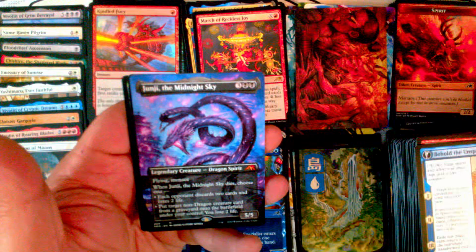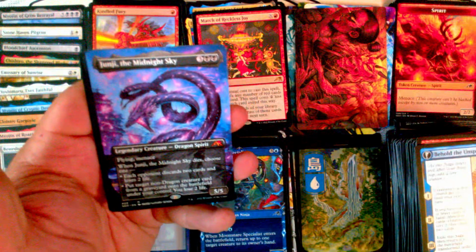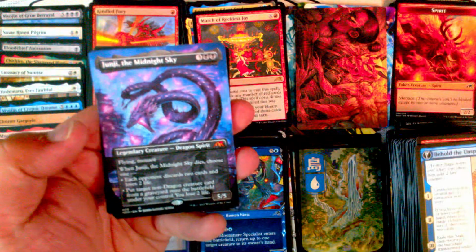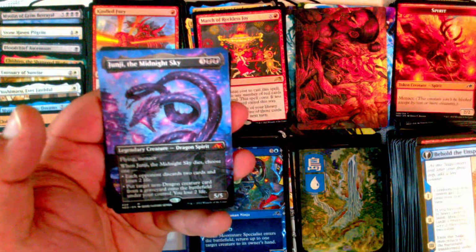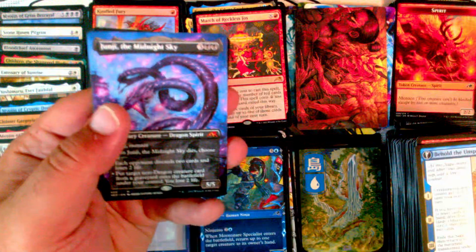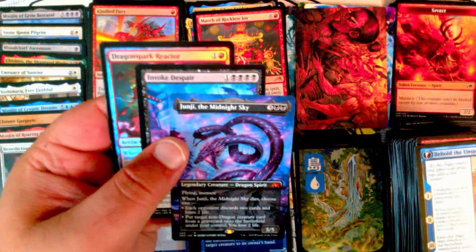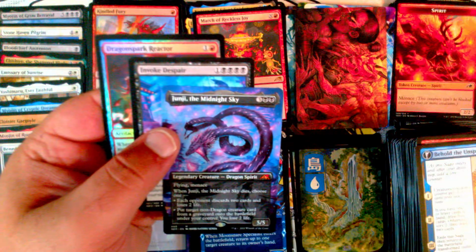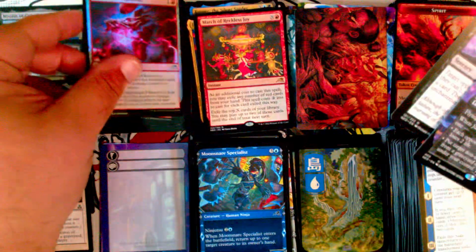A borderless Junji, the Midnight Sky. Very nice. It's just such cool art. Love it. Especially love that it's purple. Purple, of course, being my absolute favorite color since I was a kid. Okay. And Invoke Despair. Alright. Invoke Despair is also our first one. And a foil Dragon Spark Reactor.